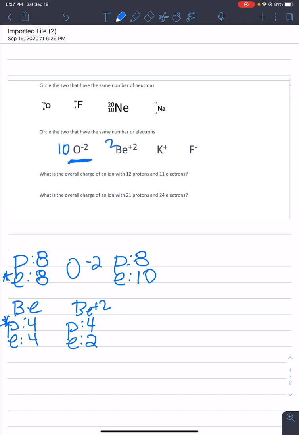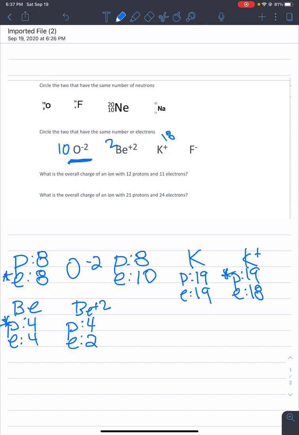So now let's look at our K. K normally has protons, I'm pretty sure it's 19 protons. And so for this, our number of electrons would be 19, but if we have a K plus, we have protons that are 19, but our electrons would actually be 18. Because again, it's a positive, so we know protons need to be bigger. It's only a +1, so it's just 1 bigger. So this one's 18. So none of these match so far.